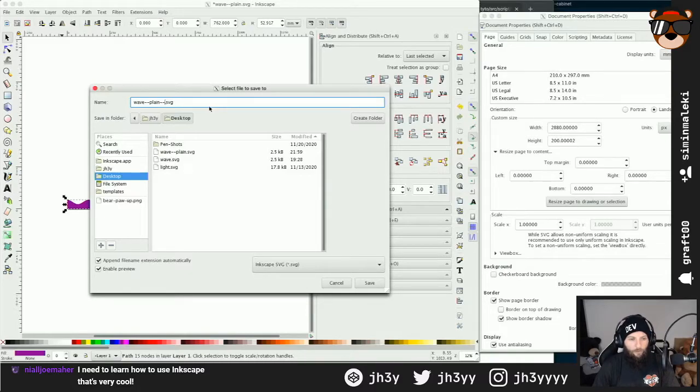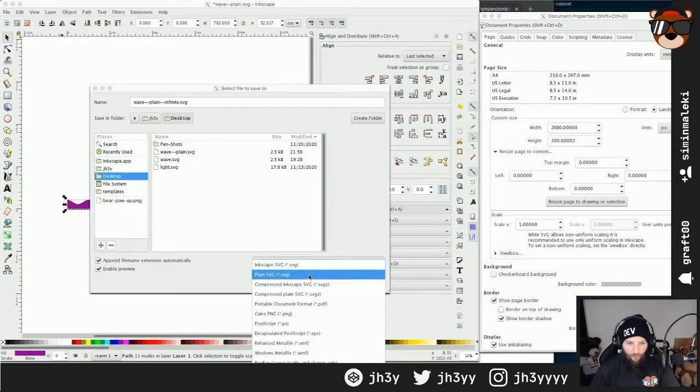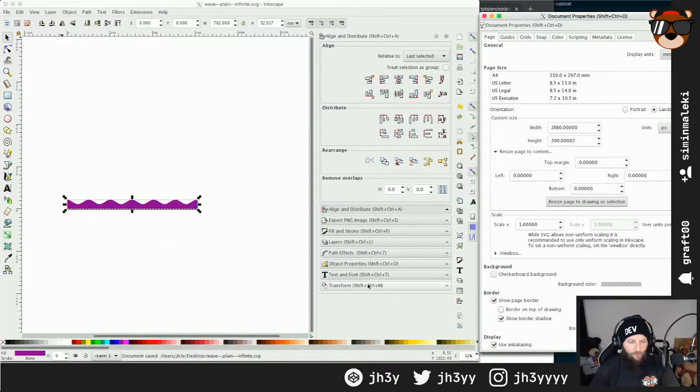What should I call it? I don't know what to call it. Infinite, just so I know which one it is. Save it as a plain SVG. Yeah, I'll happily show you how to do some stuff with it. It's so good. It's a free tool.